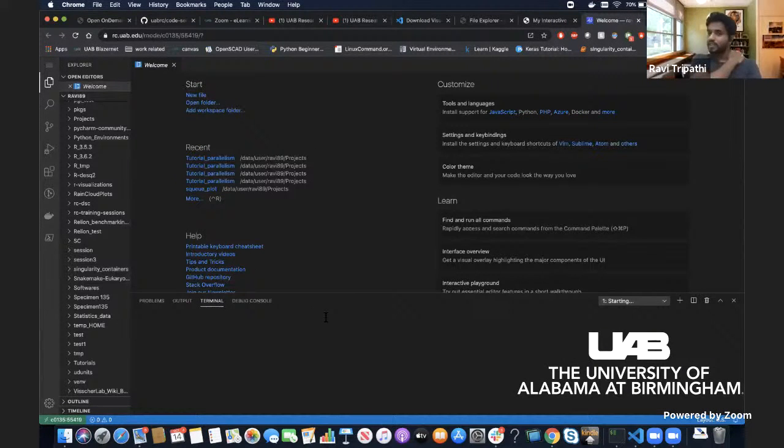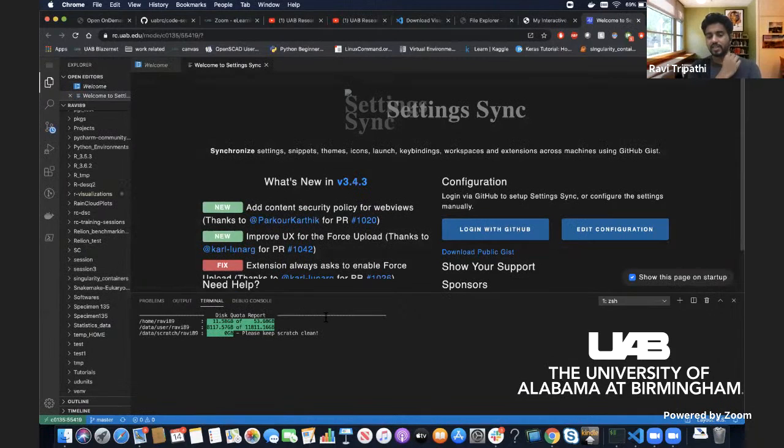I was just wondering, did anybody try setting up the sandbox with code server while we were discussing it? If not, feel free to try it out on your own and send us an email or come to office hours, where we can discuss how you can set up your own sandbox apps.